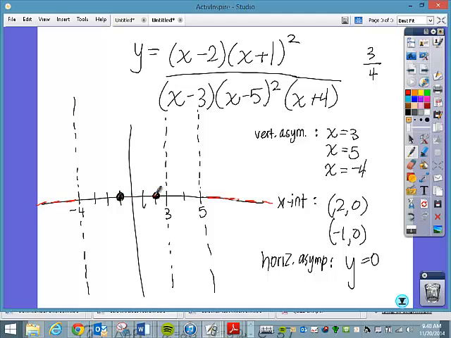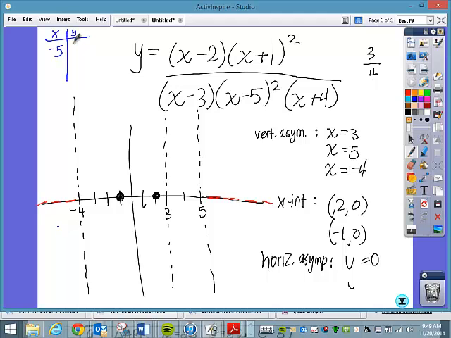All right, now I'm ready to start graphing, but I need to plug in a test point to know, am I starting over here at the top or at the bottom? So I'm going to pick a point just to the left of this vertical asymptote. I'm going to pick negative 5. So I'm going to plug negative 5 in for x. And remember, I don't really care what the value is. I just need to know the sign. Is it positive, and so it's going to be up here, or is it negative and it's going to be down here?